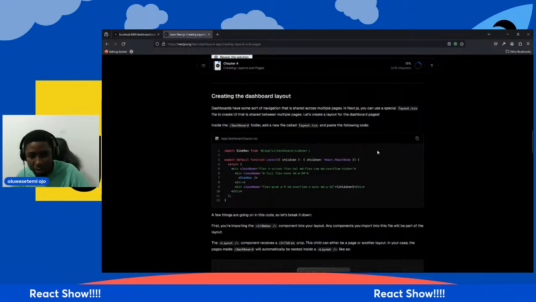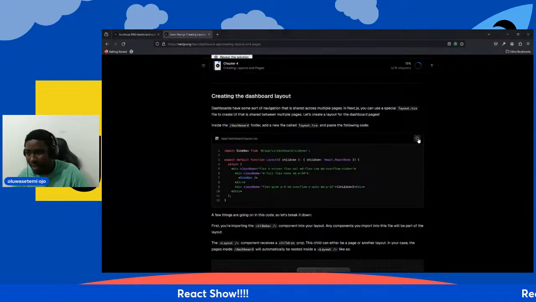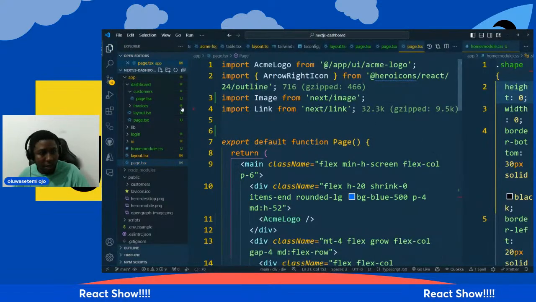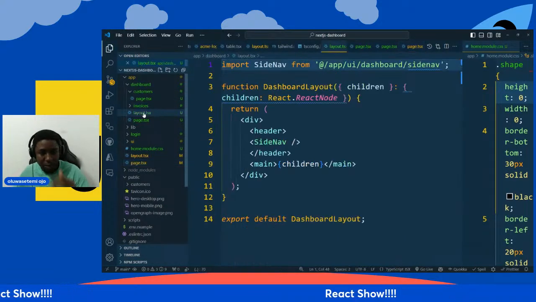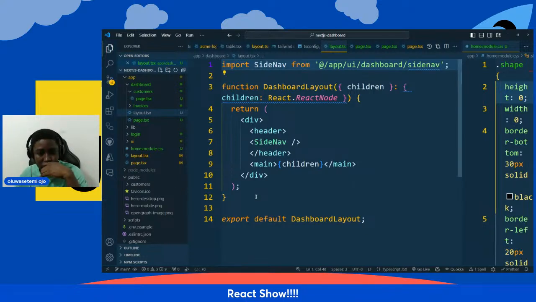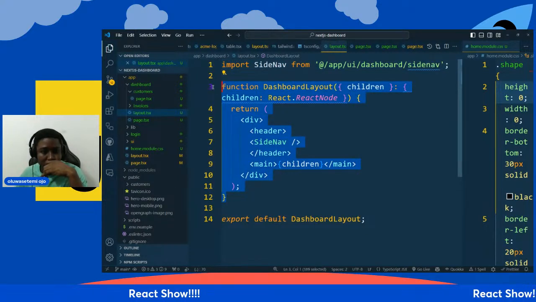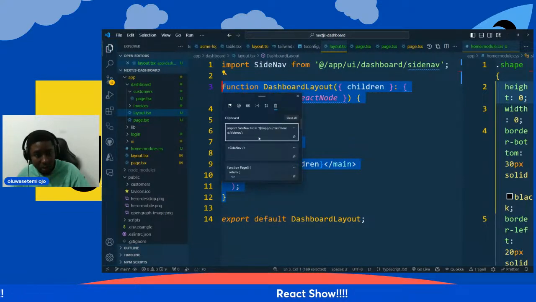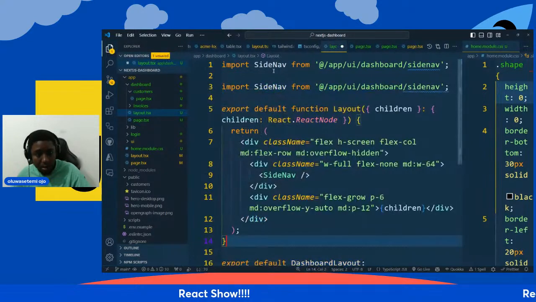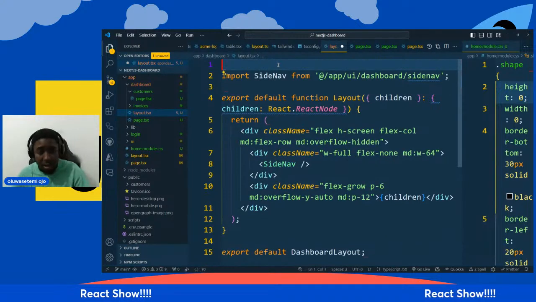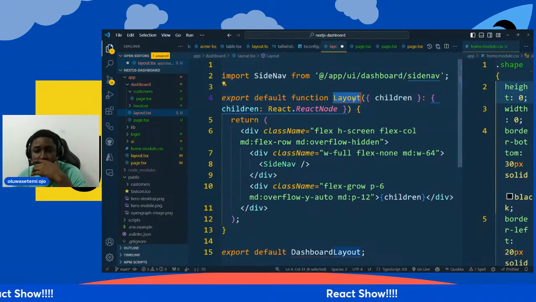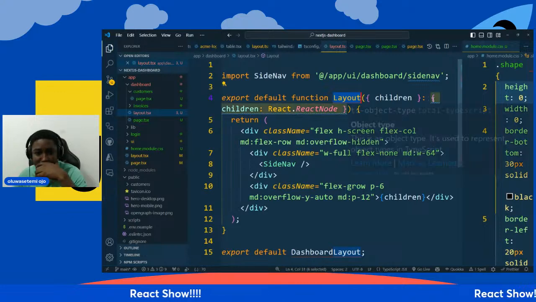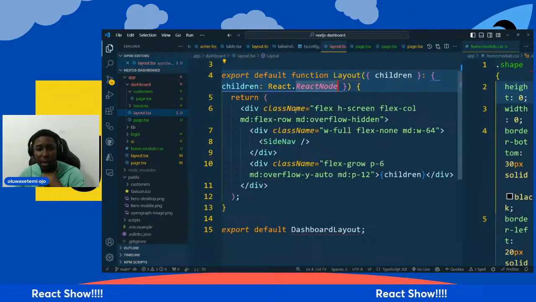So I'll probably just copy this whole thing and put this inside the layout of the dashboard. And so we have export default layout, right? And you specify the type of the React component.